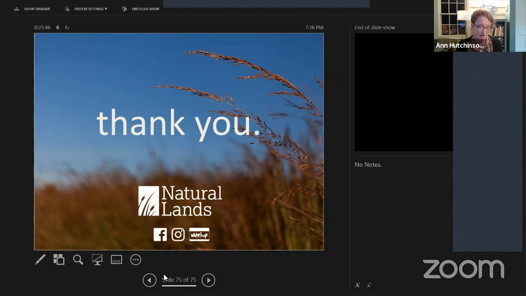For the cluster, get rid of the conditional use, make it by right, and reduce the number of homes that can be achieved if you choose conventional development. I didn't spend a lot of time, but use the 4-step process to determine the open space rather than just a deep buffer and berm. You can still require a small setback, but don't let all of your open space be sort of a ring around the collar edge to your subdivision.